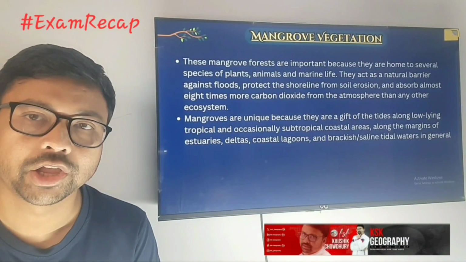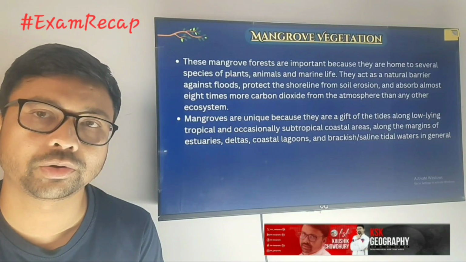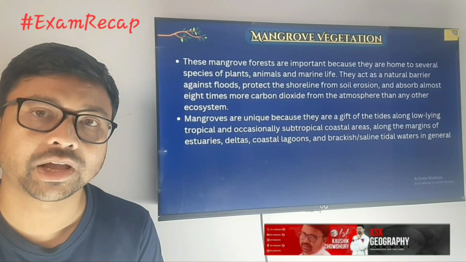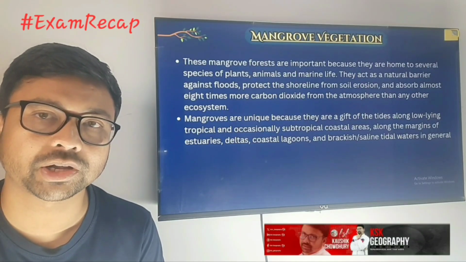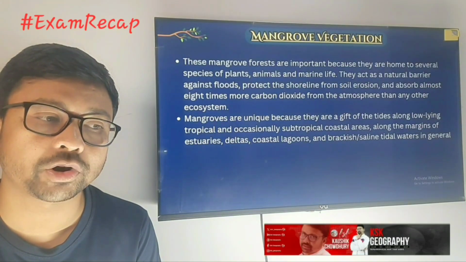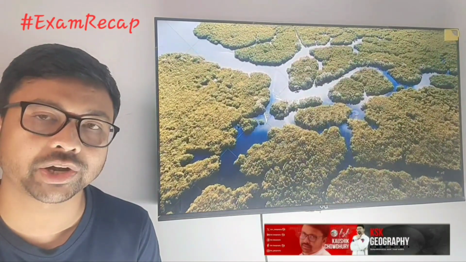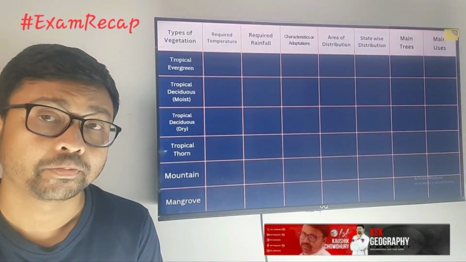Mangrove vegetation is very important for ecological as well as economic purposes. The vegetation is useful for boat making, and it protects us from cyclones, from tsunamis, and from soil erosion by ocean water. So it protects us from shore bank erosion. Those are the importance of mangrove vegetation. It is found in areas where brackish water is there, which means slightly saline water, right?